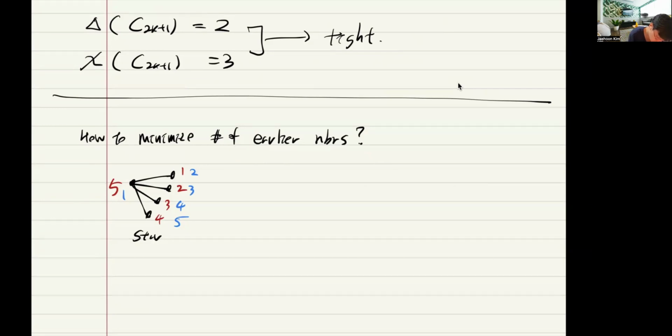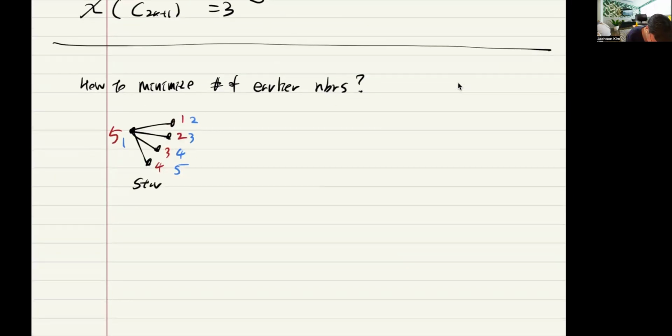And if you see, putting the vertex with high degree at an earlier stage so that it doesn't have an earlier neighbor is the strategy for minimizing the earlier neighbors. In other words, we want to take the vertices with a small degree and put them last. Then, since these are the last ones, the vertices with high degree come before and send lots of edges to the later neighbors. Then it has a smaller number of earlier neighbors. So this gives you the motivation for the following definition.